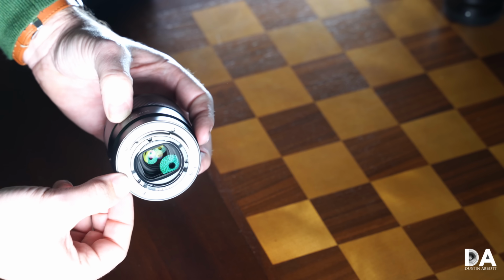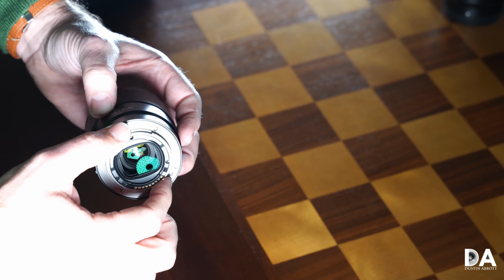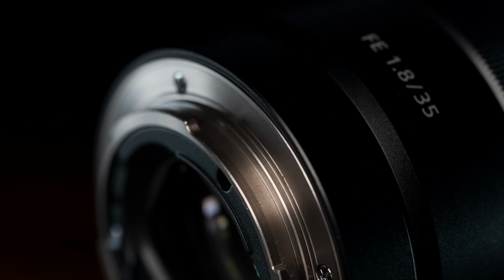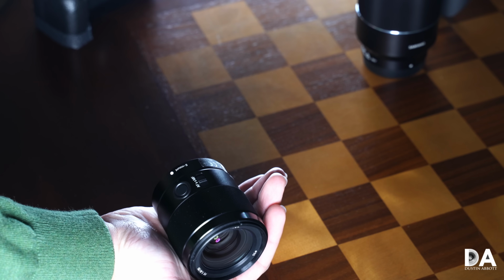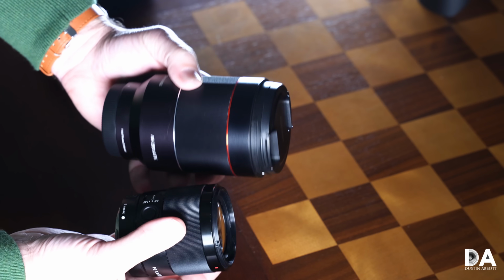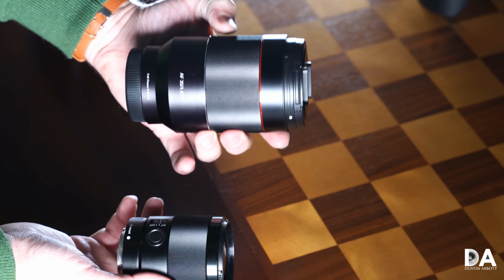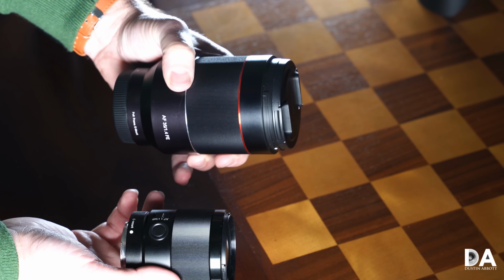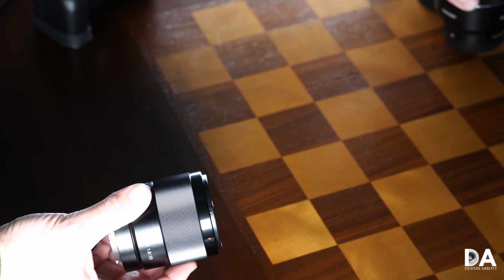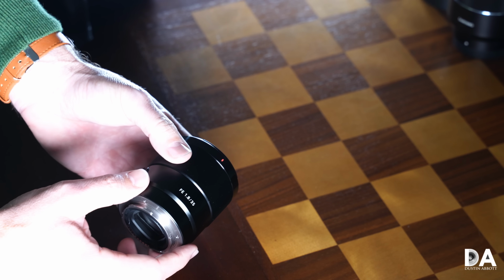We can find that there is a lightweight metal lens mount that doesn't feel all that substantial. I've seen this a lot of times. It's probably a very lightweight aluminum to have weight savings. The overall weight of the lens is 9.9 ounces or 281 grams. Just to give you an idea of a physical comparison, I've got the Samyang 35mm f1.4. So yes, 2/3 of a stop faster maximum aperture. But as you can see, physically, the little Sony lens is much, much more compact. That's going to be a big deal, of course, for a lot of people.